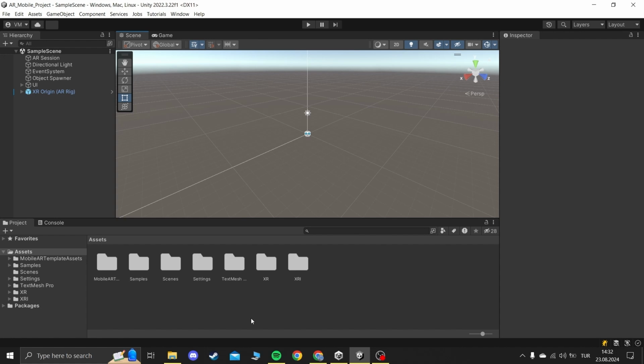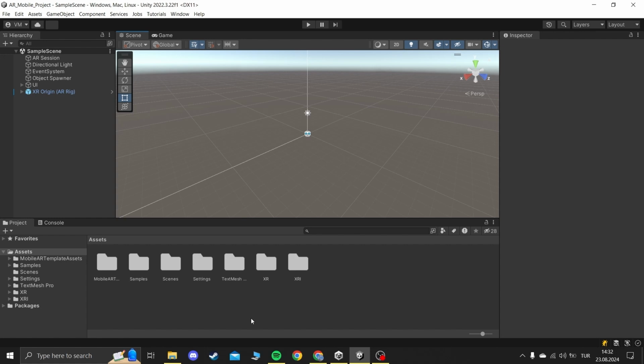Scenes are the place where you work with the content in Unity. There can be multiple scenes in a game, or one scene if it is a smaller game. For example, one scene for the main menu and one scene for the game is a popular approach for hyper-casual mobile games. Let's create a new scene and analyze the Unity interface.